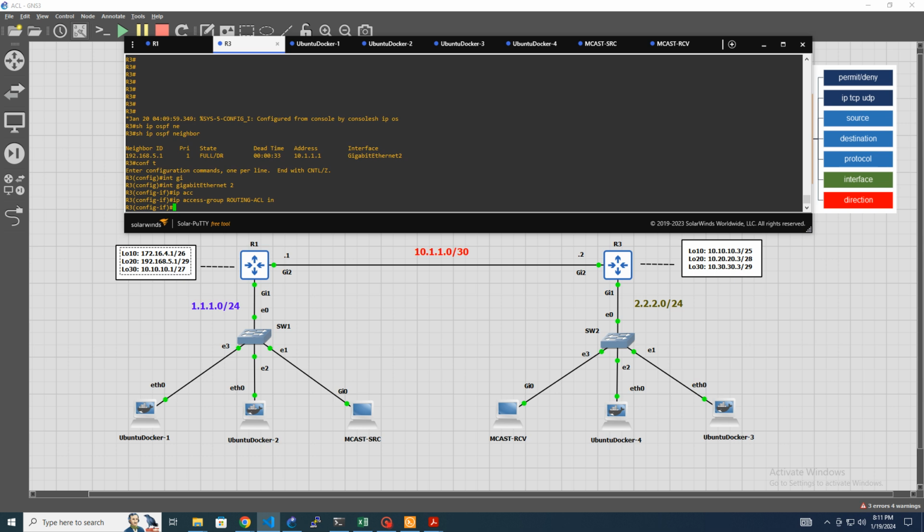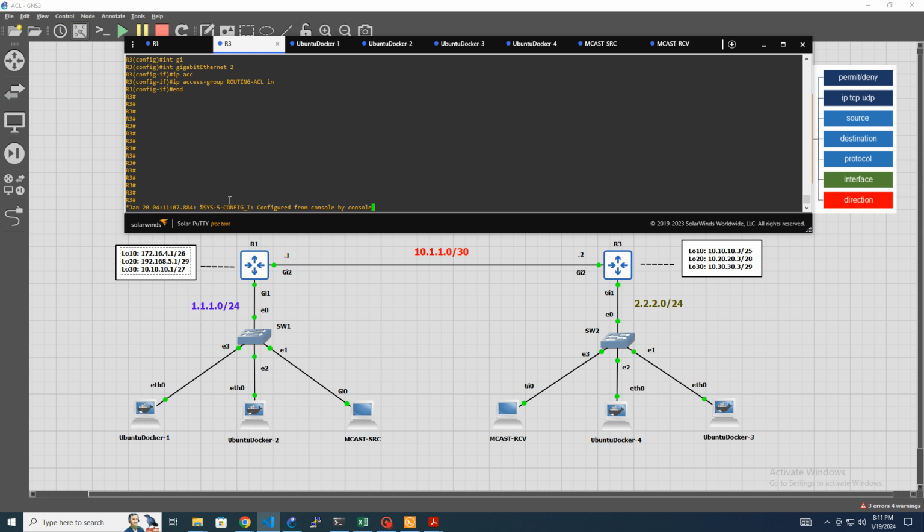That's really what we're looking for here, because we want EIGRP to pick up the routes. There are certain networks that are not going to be able to be reached.